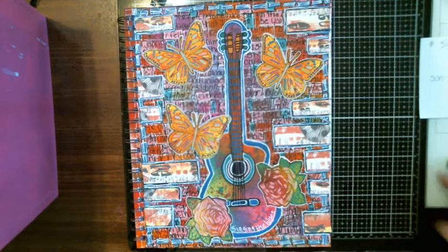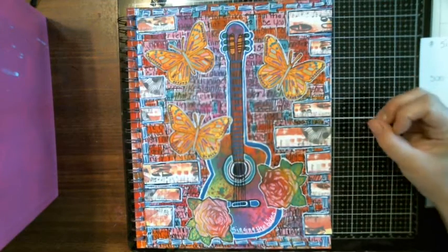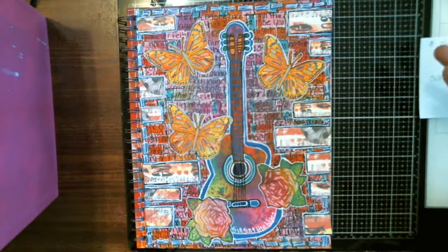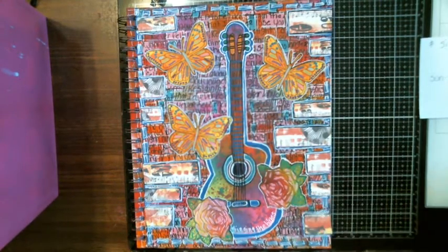I think it's fun. It's very inspirational. It was fun to do this. It made you think what you thought of Singing the Blues. To me, I thought guitar, banjo, B.B. King. So this was mine.